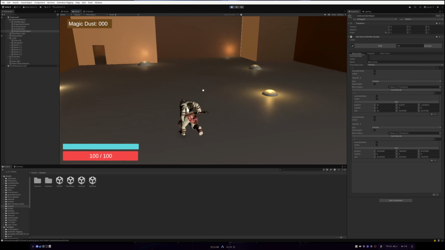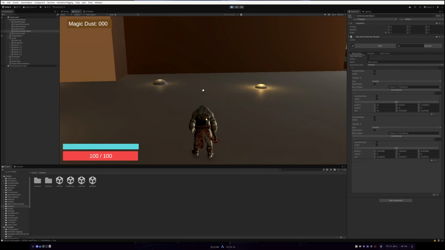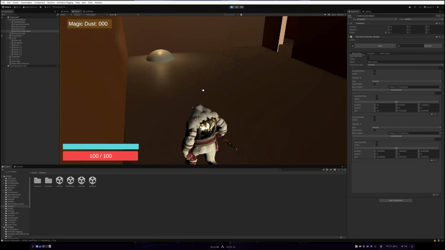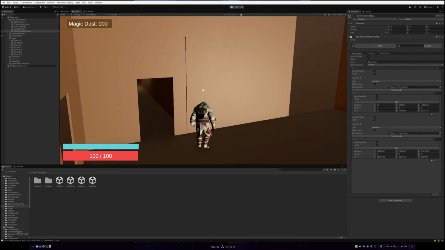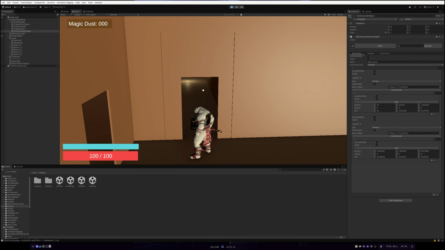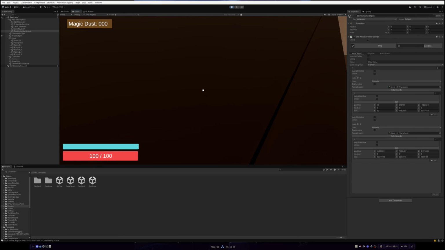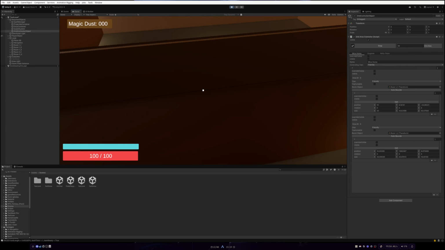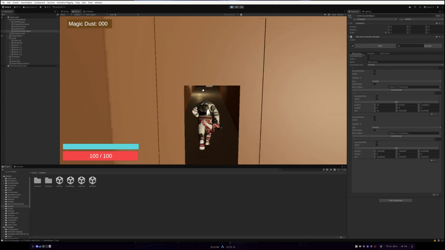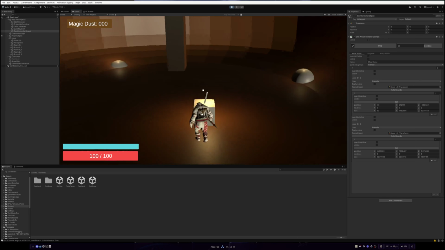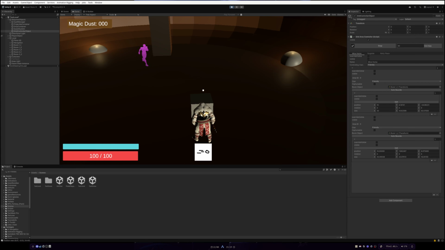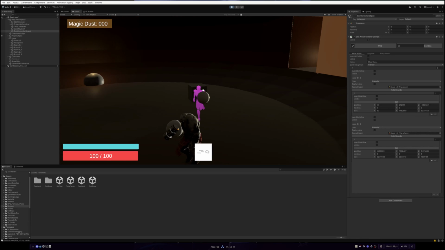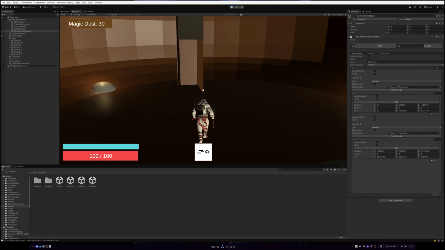So, yeah, first level will be simple. You don't have the wand at this point. It's basically teaching you to move. You'll have to jump over here and, I don't know, just basic tutorial stuff. One thing I have noticed that's problematic is the camera does not like the small areas, so I will need to fix that. Pick up the wand and it will play a cutscene, but I don't have that yet. Well, I did, but I removed it for now. And it spawns an enemy, and this is basically the first enemy you get and fight.